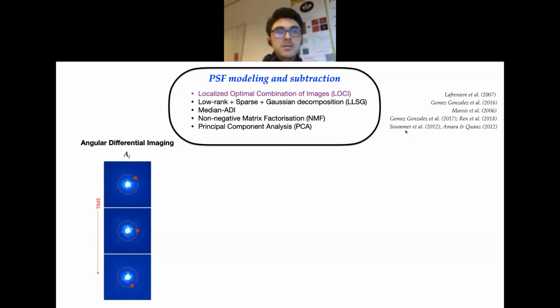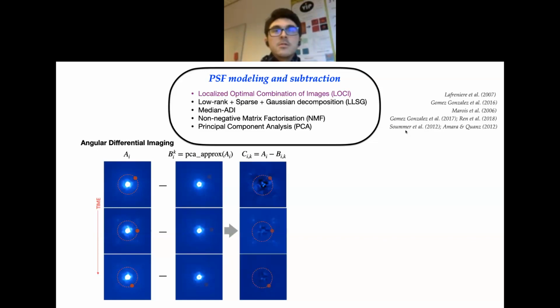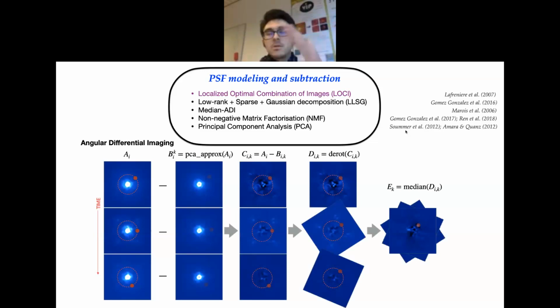So any hidden planet in your data would rotate with the field of view. So you can leverage that information to make a model of your stellar halo and subtract it. You end up with residual images, which you then align, you derotate them, and finally stack them to have a post-processed image. All these algorithms follow this pattern, and the main difference is on how you actually calculate this stellar halo model.